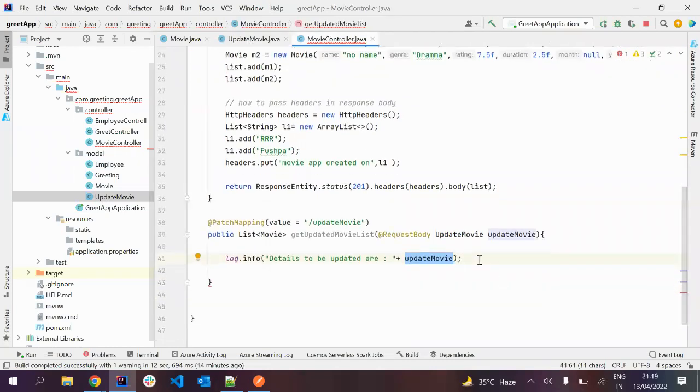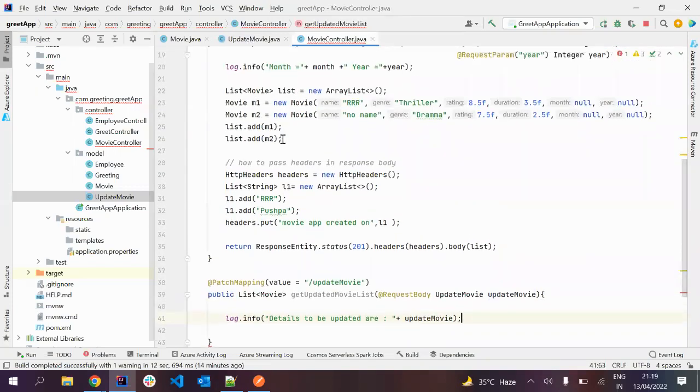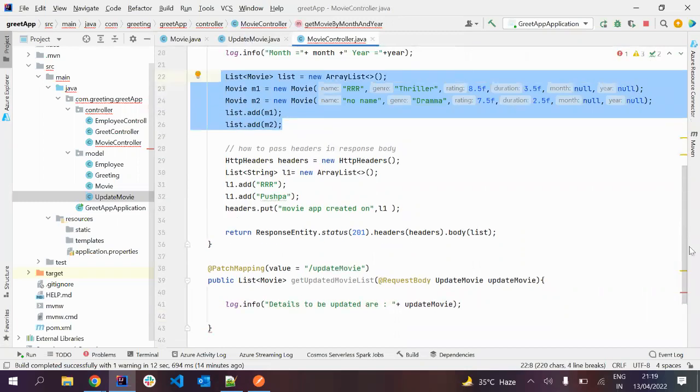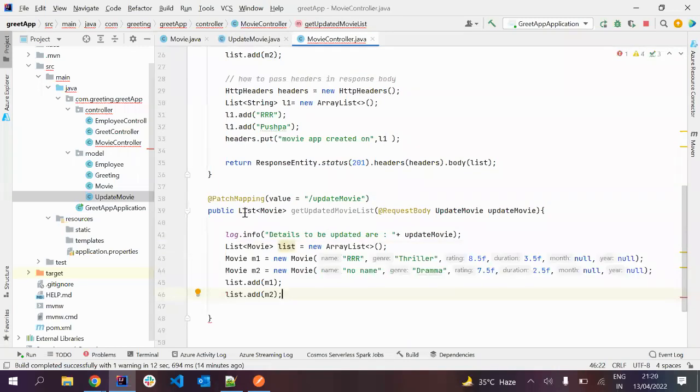Simply I will return the list of movies. For the sake of simplicity, let me reuse the same code we used above. This time also let's have the ResponseEntity instead of sending the raw list of movies.